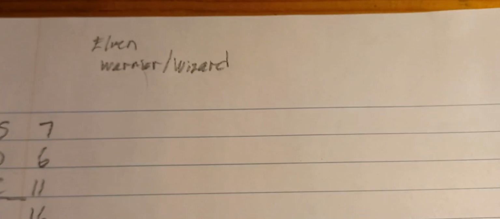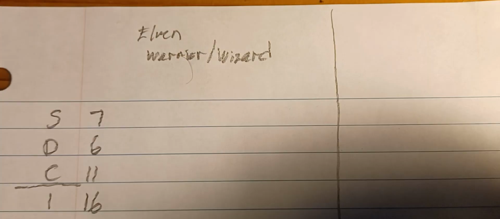So we're going to do two different characters. One, I'm going to try to get a specific kind of character. In this case, I'm going to try to create an elven fighter magic user, or as I like to call them now, warrior wizard, a more accurate term. Fighter magic user is a very generic term, but it was perfectly fine if you prefer those names. Again, there is no correct name. I'm going to try to do that, and then the second character is going to be whatever the dice create. I won't have any plan.